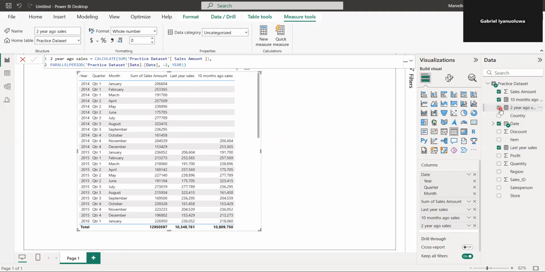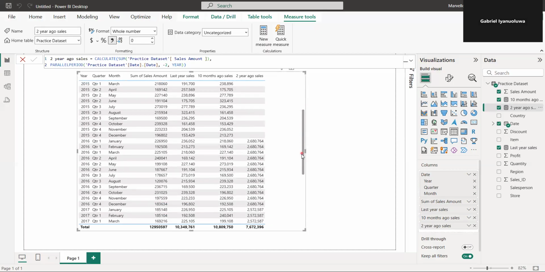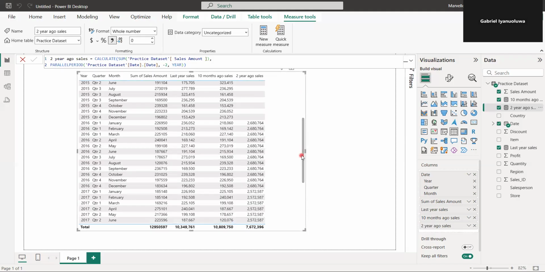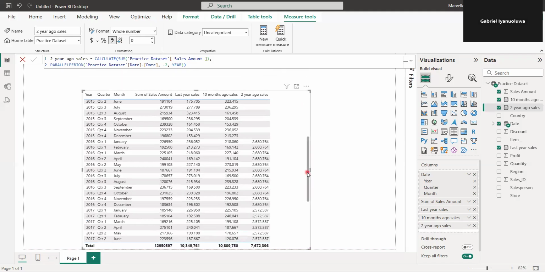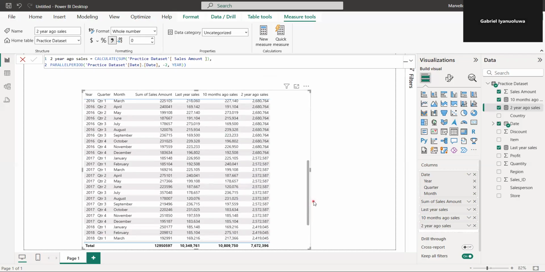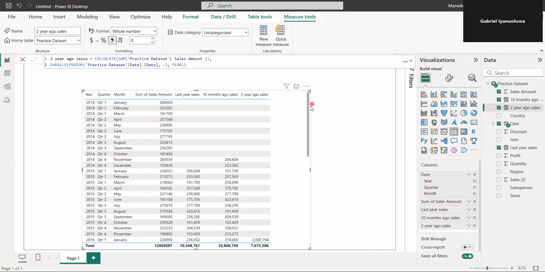Click on 2 years, just enlarge this. So for 2 years ago, we made 7,672,290. It means that we are increasing gradually. So this is what we made 2 years ago.